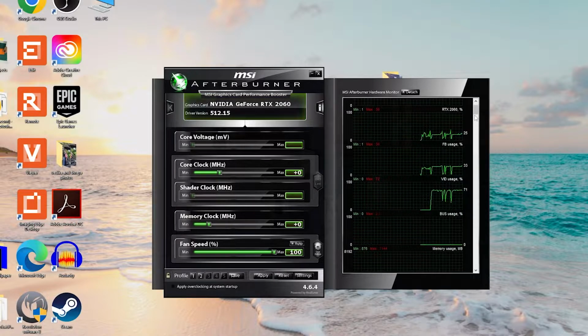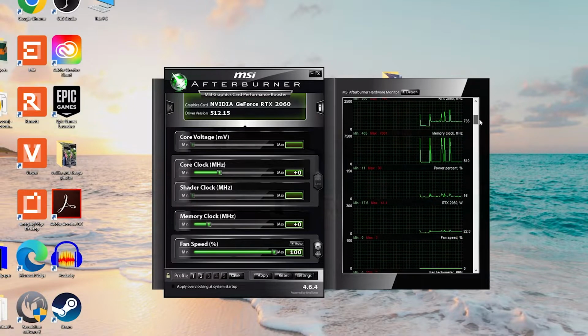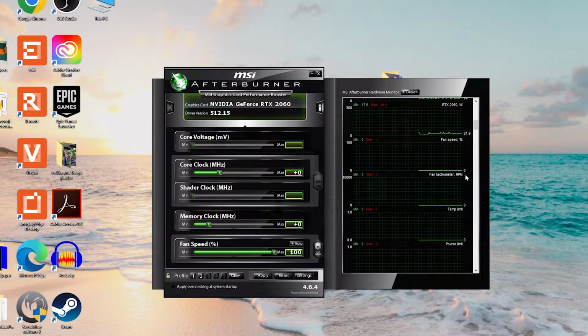So let me show you that. So let me find the fan speed here. So currently my fans are completely off. You can see 0 RPMs here. If I'm going to hit apply, you can see the fan speed has been turned to its maximum 100% fan speed right now, and my PC has become a little noisy. Now if you want to change it to its stock state, just simply hit reset, and this is going to reduce the fan speed to 0 again.